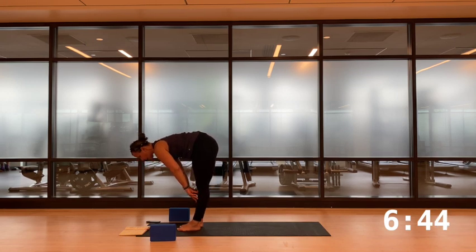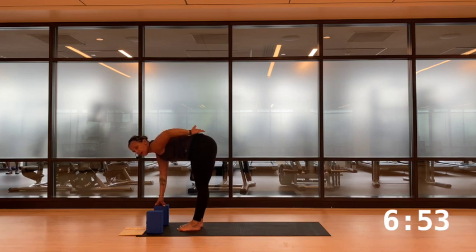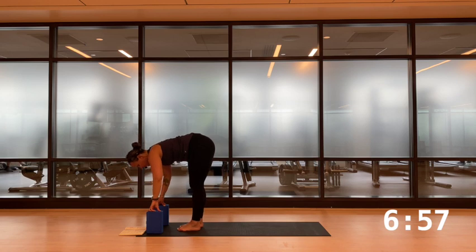Finding that flat back. So again, the blocks can come in here, or if you have books or water bottles, that might help by bringing the ground to you, and you can have that straight back. So crown, tailbone to crown. One more breath. Exhale, fold it forward.